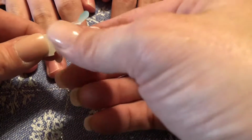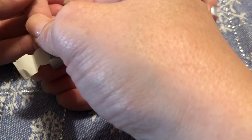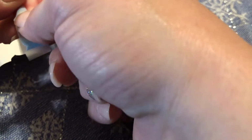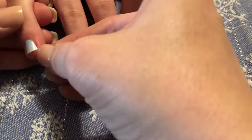And there's a couple different ways to do it. I usually do it this way. It's just easier for me. And you're gonna take it and you're gonna stick it on your finger. You want to get as close to that cuticle as you can without going on the cuticle. You push down around the edge. And there you go. Already on. That's all you gotta do.